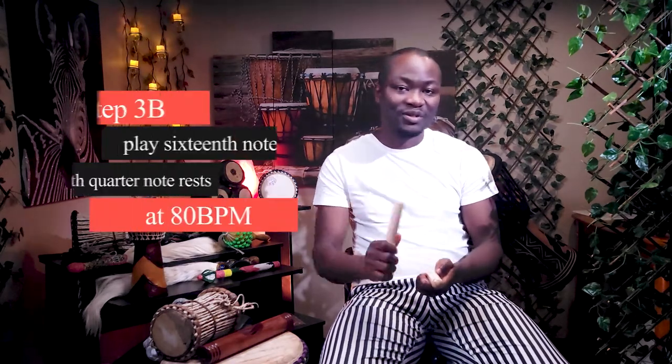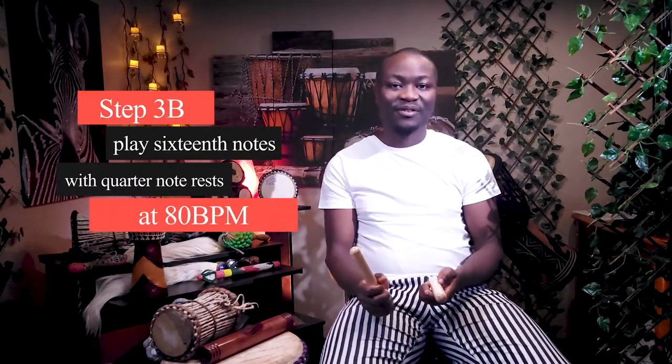The next step will be step 3B. And just like all the Bs, like 1B, 2B, and now 3B, we'll be skipping the second and the fourth count. Meaning that after playing the 1, you rest on 2, play on 3, and rest on 4. So it's going to sound like this. 1, 2, 3, 4. So let's play.